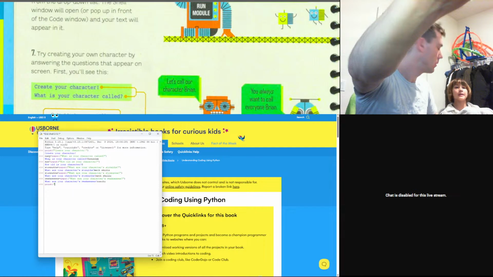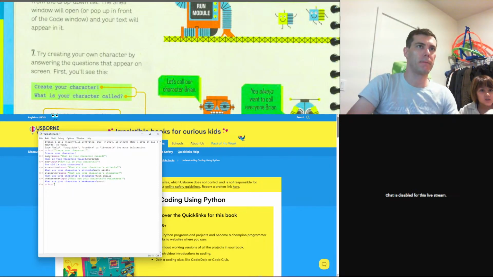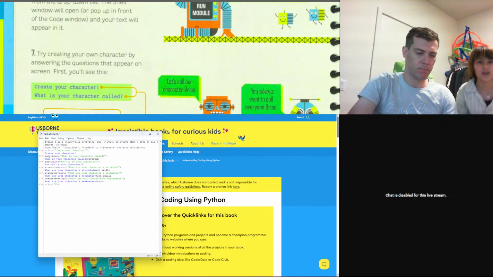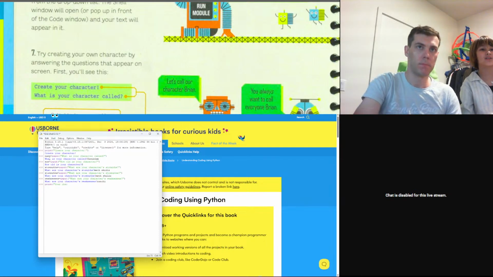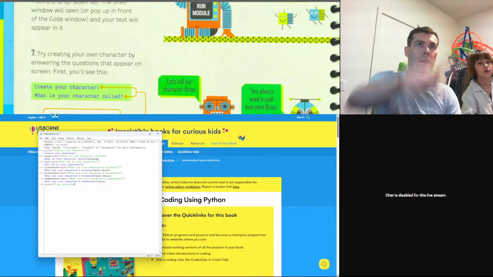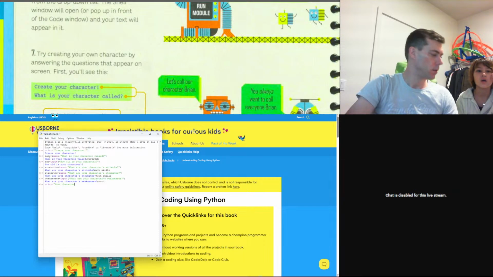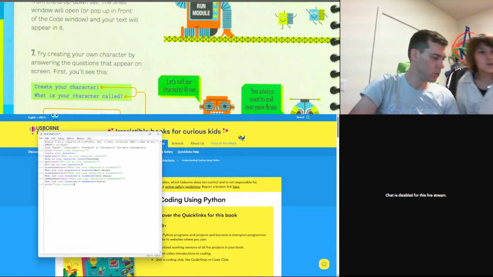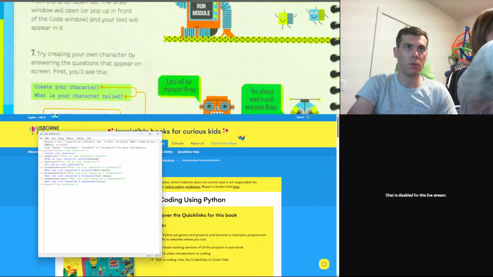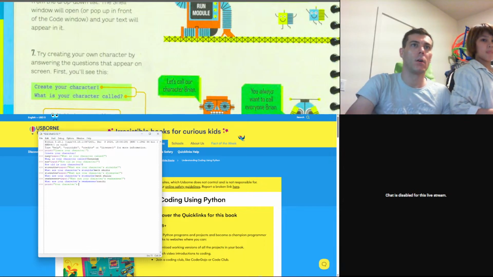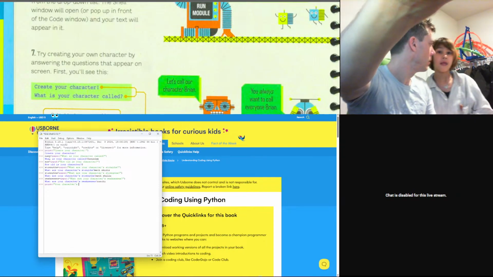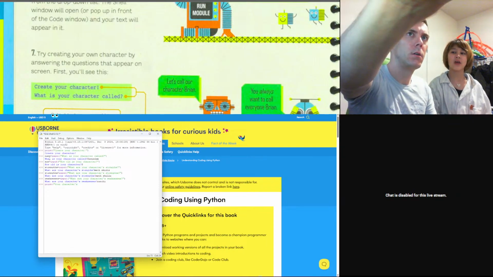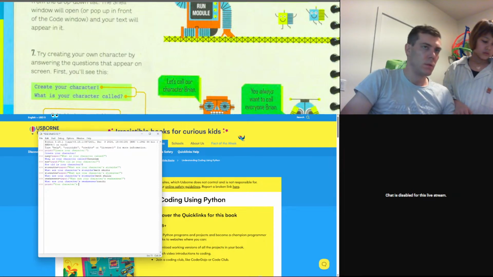Dad, but now I have another question. Okay. How did what are your character's weaknesses come out, even if you didn't type in weaknesses? I typed in weaknesses, man. Here. Look at the code. Like, you put weaknesses here, equals, but on this next row you didn't write weaknesses. It says here. What? That still counts?